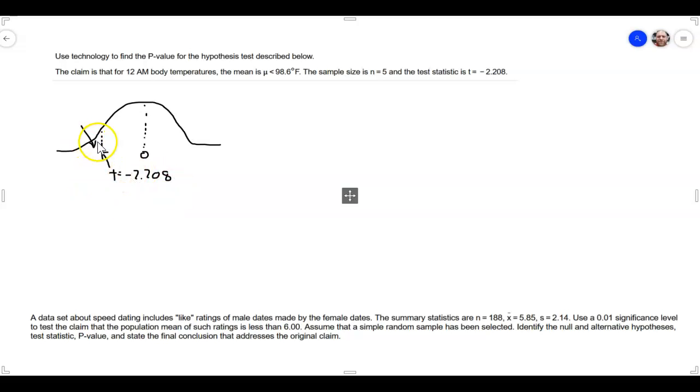All right, so how do we find out what this little area in the tail is? Whatever that area in the tail is, that's going to be our p-value. Now, if we were doing a two-tailed test, if this was an equal sign, then we would have two tails. We'd have to find this area and then double it because we'd have the area on both sides. We could double it because, like the normal distribution, the t-distribution is also symmetric. That means it's the same on both sides. But since it's a one-tailed test, less than or greater than, we only have to find it on one side. And for that, we can use our calculator.